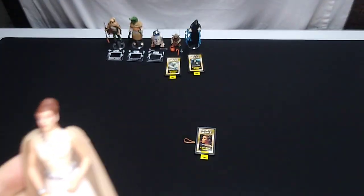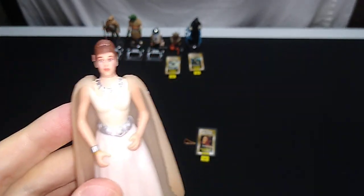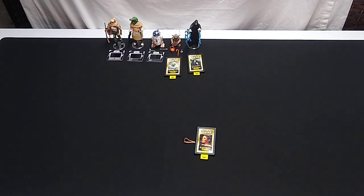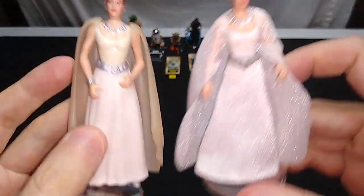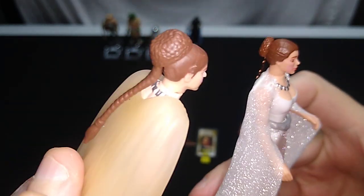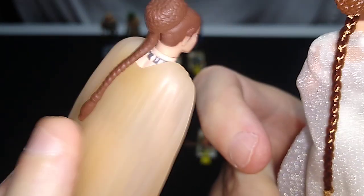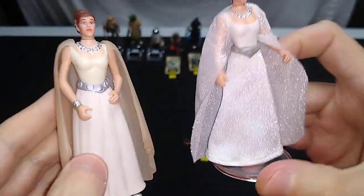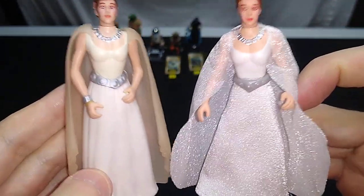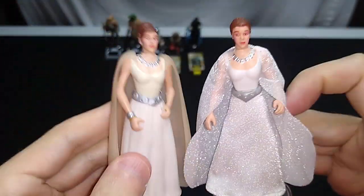Let's compare it to the Princess Leia that came in the two-pack with ceremonial Yavin Luke Skywalker — this was the Princess Leia collection. You'll see the disparity in quality immediately. It almost looks like the same face, but it's not. The bun is much larger on this one. We've got synthetic strands of hair rather than the much shorter flexible plastic. The sculpting is better, and the soft goods are far superior to this plastic stuff she's wearing.